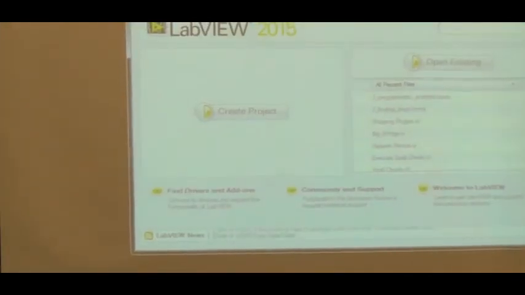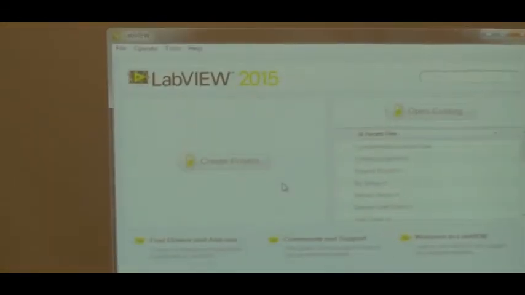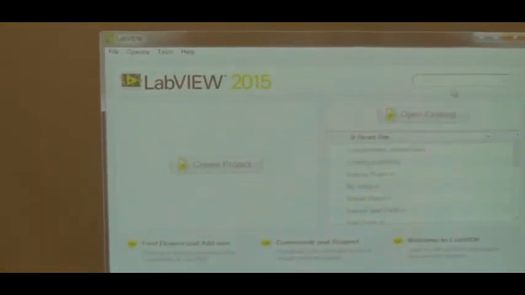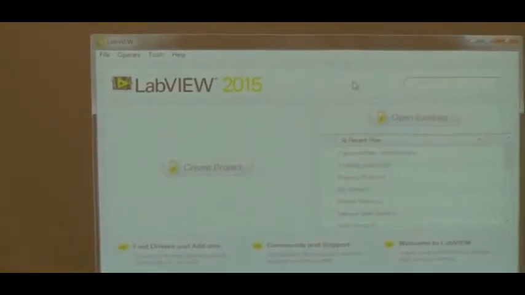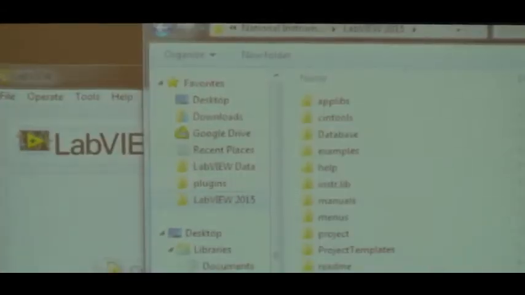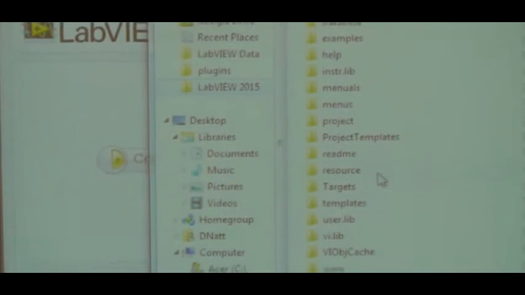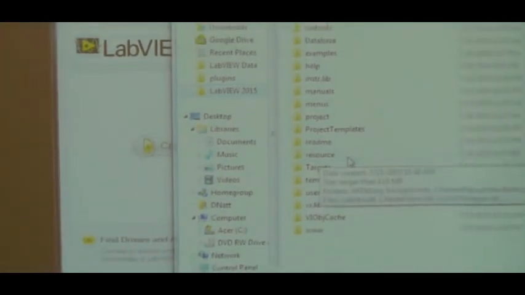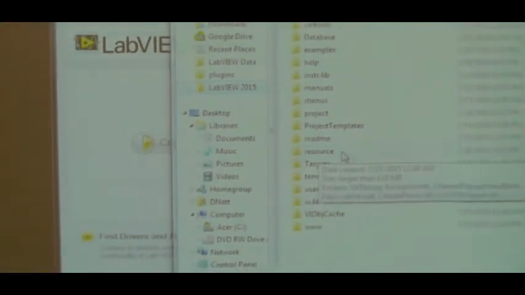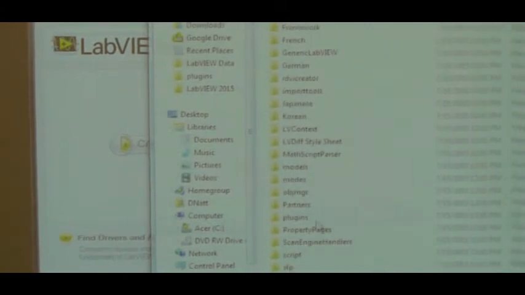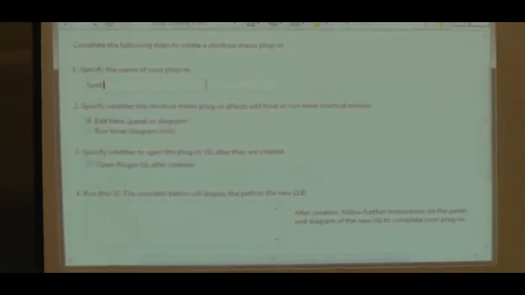All right, so the plugin we're going to write today is a spell checker plugin. So the first thing we need to do is run the tool that creates a new plugin for us. And that tool is in the LabVIEW folder. Now, all the paths that I'm going to in these, don't worry about writing these down. These are all in the slides that you guys can download. But in the resource folder, I can go grab the utility that will create me a new plugin. So we're going to call this plugin spell check.